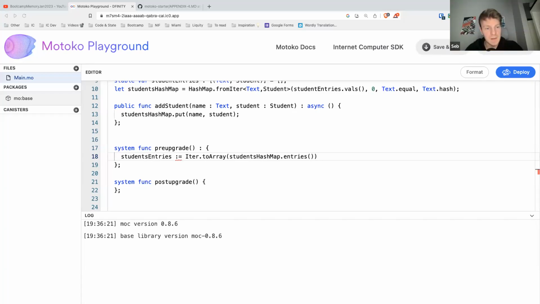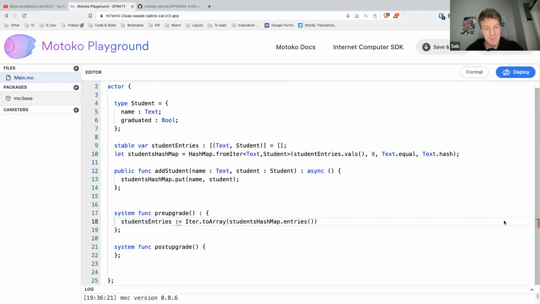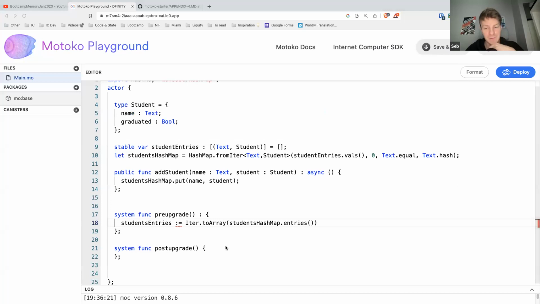Yeah, I was saying, I'm trying to show the example, but I'm getting a bit confused. It's been a long time since I did it myself. Is it array to iter or from iter, I don't remember exactly which is the good one, but I'm just trying to use the student entries. So the idea is to have a hash map here and store everything inside the hash map.